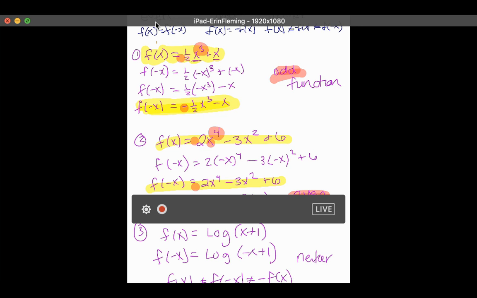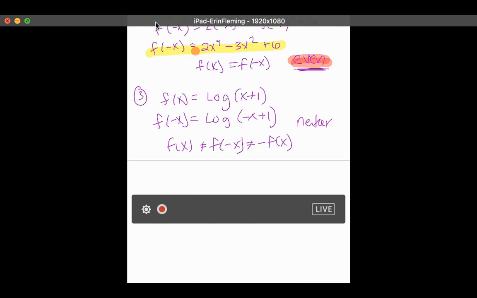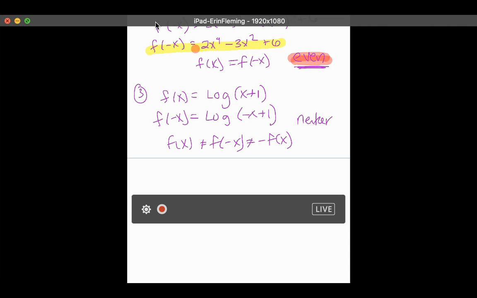But that does not mean that every time you have an even degree polynomial or an odd degree one that you won't get either. So I'm going to make up an example because the examples I have don't demonstrate this. If I had y equals 2x cubed plus x squared, this one has an odd degree, so we're going to see if it's odd. When I do f of negative x, I'm getting 2 times negative x cubed plus negative x squared.